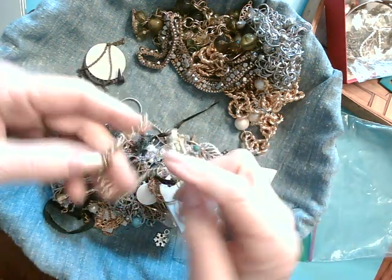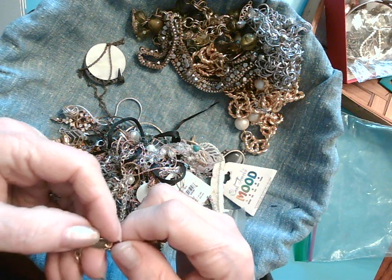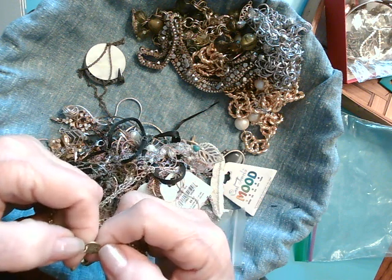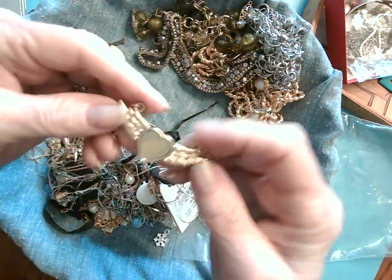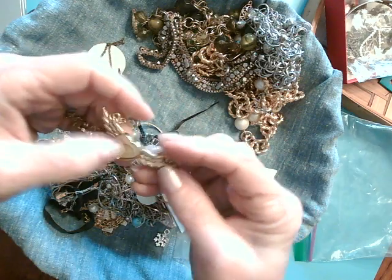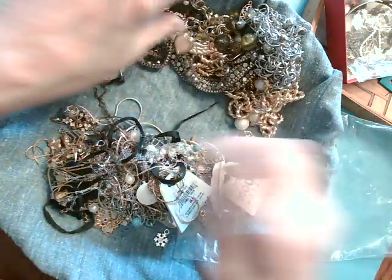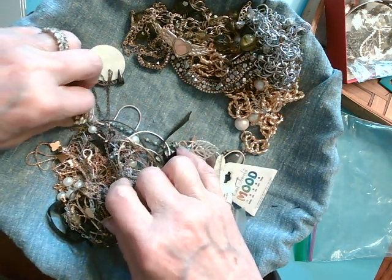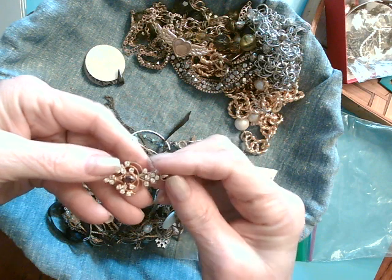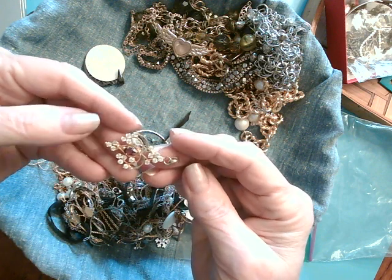Okay. Here's one has a little tag. I don't recognize this tag. DS. Now it's got wings with a heart, and something is missing. I imagine I'll be able to look that up, see what that was. Here's a little pendant. All the stones are there. It's a little CZ. Kind of pretty.